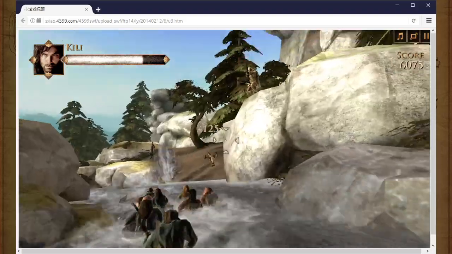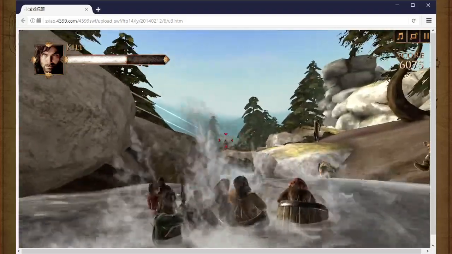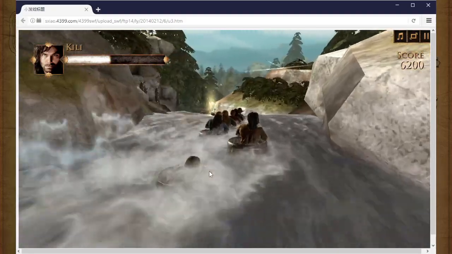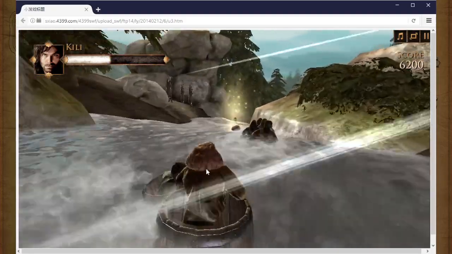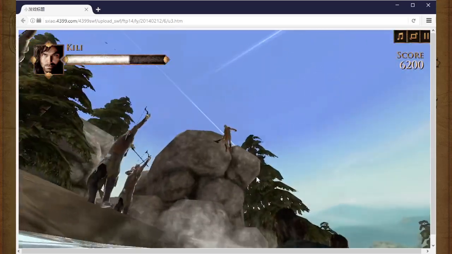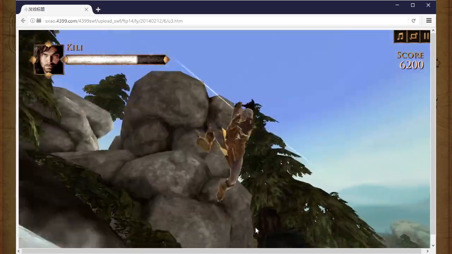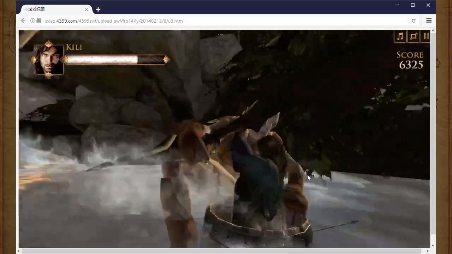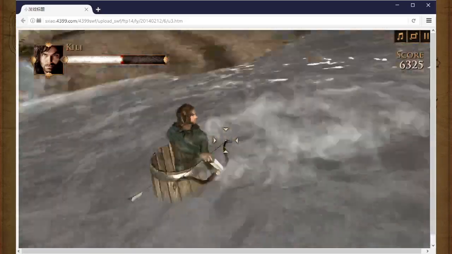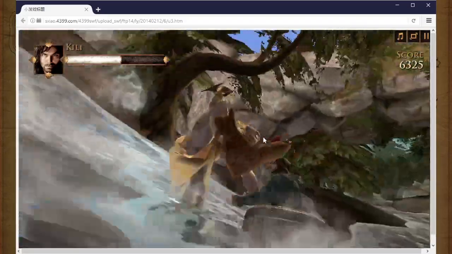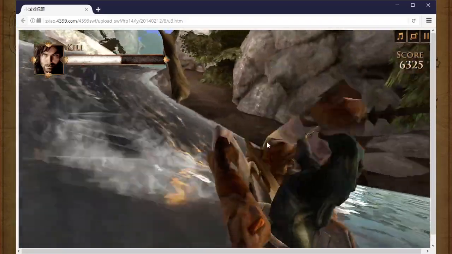I don't know if this is the same battle or a different one, but whatever. Ow. Whoa. That's quite a leap. I don't know why these guys are attacking me so much. Alright, we killed the Goblin King. I remember. To be fair, that was Gandalf that did that. We had nothing to do with it. And he's not here right now.